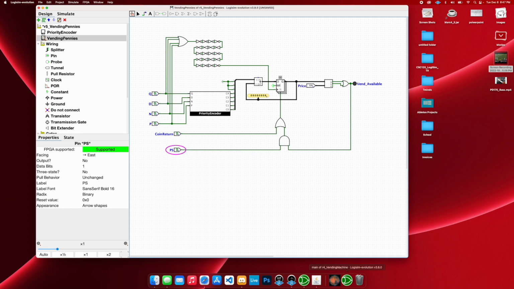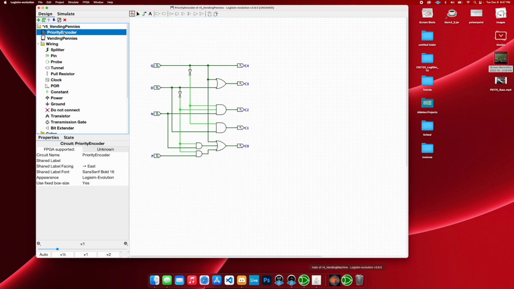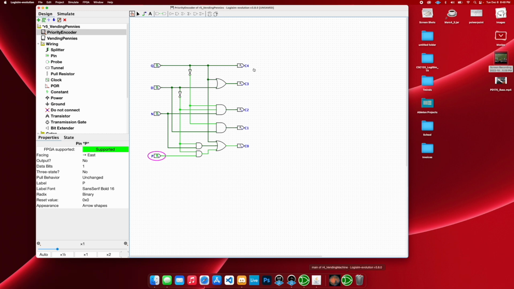Okay, so let me go ahead and show you our priority encoder. As you can see here, this is our design. If I have a penny set, that is obviously just 00001. We have a 1 in the least significant bit. And then a nickel is, of course, binary 5. A dime is 10. And a quarter is 16 plus 8 plus 1, which is 25. But if I leave quarter left on and I go ahead and select a dime, the binary values do not change. So this is what high priority in encoders is.